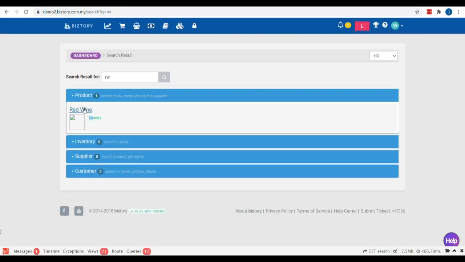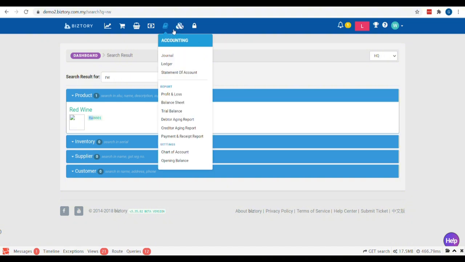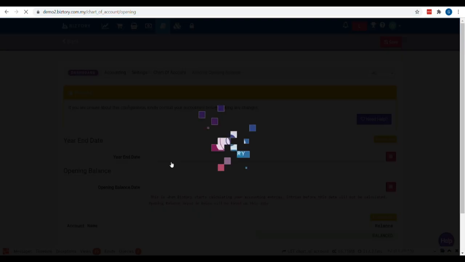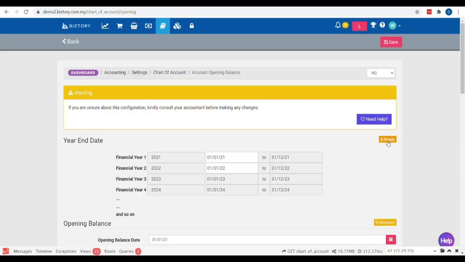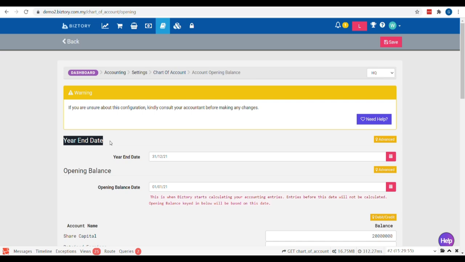After you do the setting, this one actually is for reporting. If you want to see the report, you can always come over here. After I do the setting for this, I will suggest you do some other settings. Let's say for accounting, if you like to key in the opening balance, you can always come over here, and remember to put in your year-end date and when your opening date is.